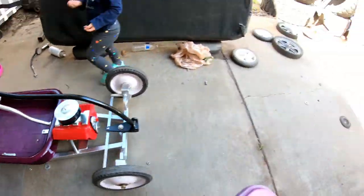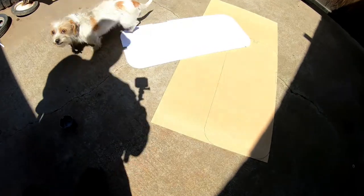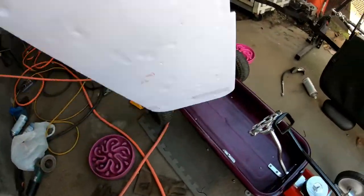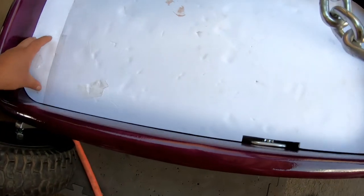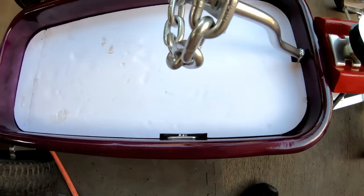What I just started doing, hey, get off of that. Let me show you guys. I went to the dollar store and got some of this foam board, and cut it out to where it fits perfectly inside there. So that'll be my floor. And I'm tracing this onto a piece of wood. It's only 1/4 inch thick.